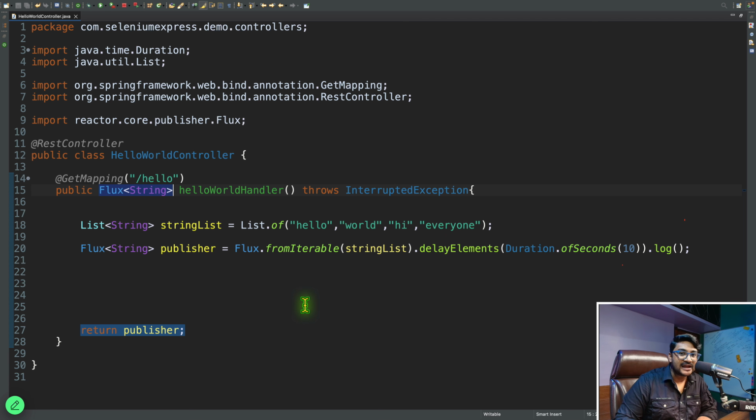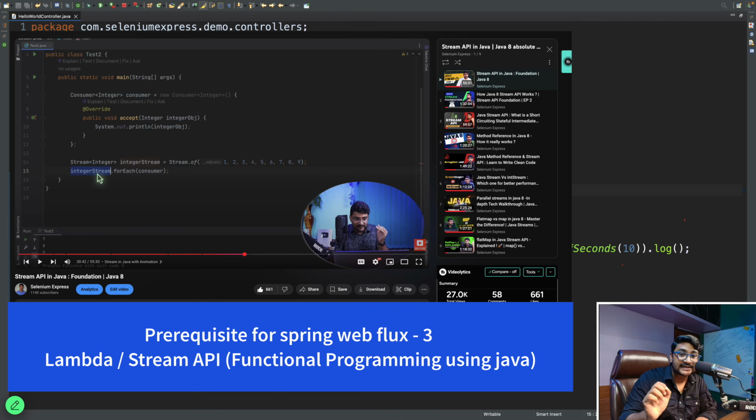While I was giving you the KT on the reactive stream course, I told you it encourages us to write a functional style of coding. And whenever you think functional, yes, you are thinking right, those stream API, Lambda expressions and all that. That is another prerequisite. So be good with the stream API and be good with Lambda expressions. Well, if you are already working on Lambda and stream, you don't have to go today and start working on stream API again.